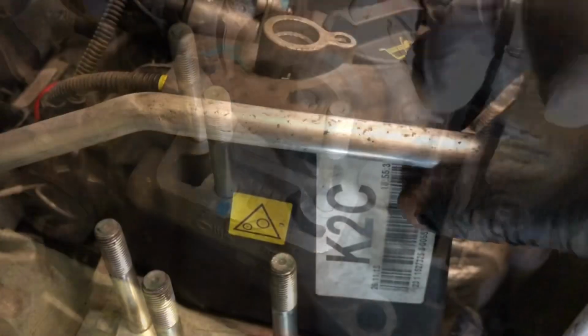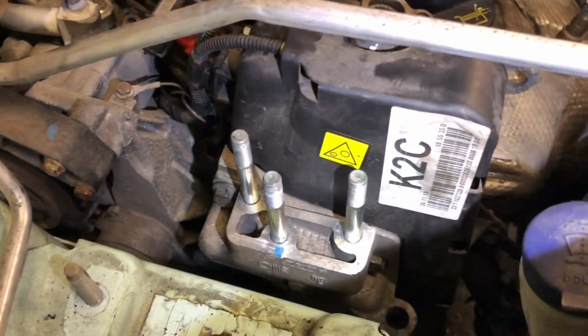Now rebuild in reverse order, and enjoy the peace of mind, now that you have changed your timing belt.